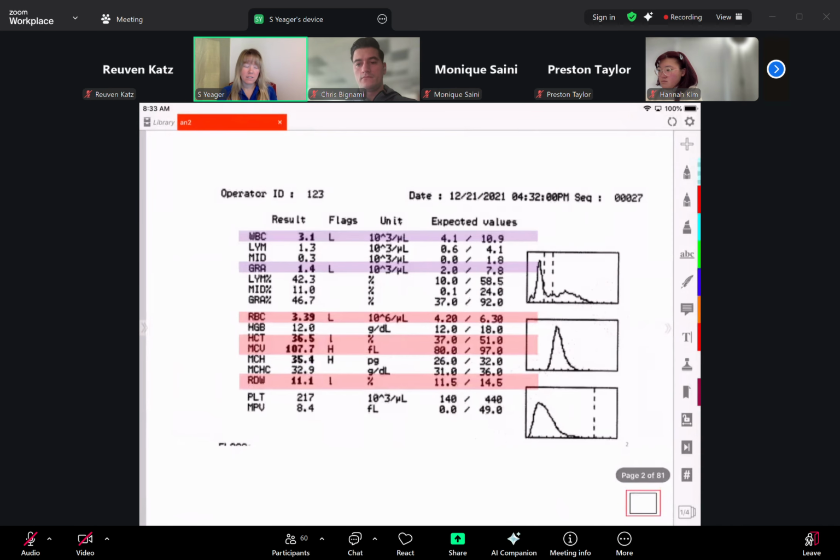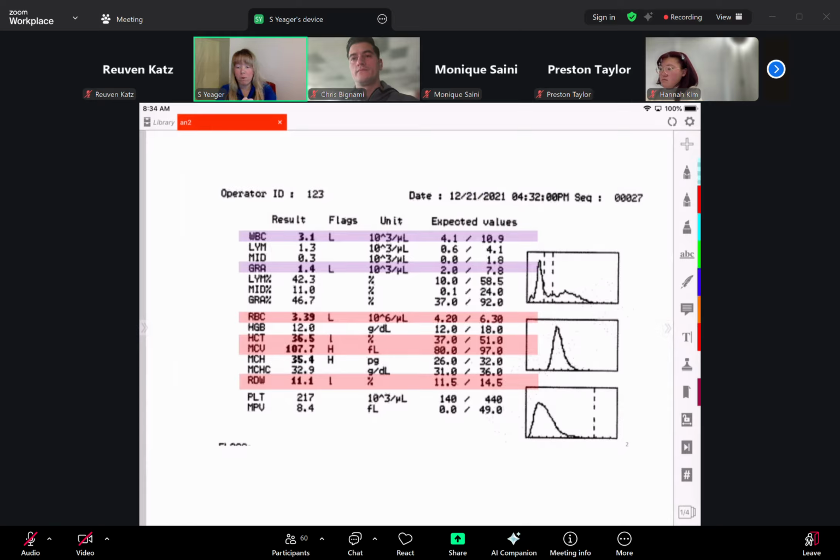So these are the CBCs that were at the end of the class discussion for last week. And I mentioned to you that I wasn't going to go over them that day. We would just talk about them today because a lot of them are just anemia CBCs. This is the one that we ended on.